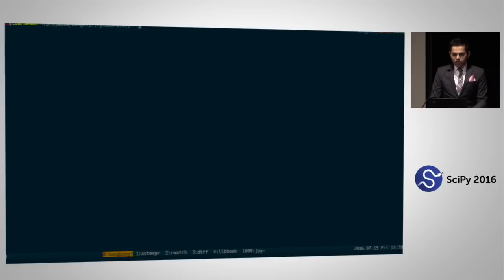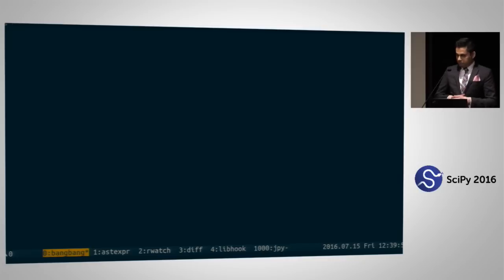Let me show you the very first one. This is actually one of my favorite things that I've done in the CPython interpreter. It's called the bang bang, and it's named after the syntax that I added. I made a small addition to the CPython interpreter where you can have 2 exclamation points and you can lift the evaluation of some statement higher in the evaluation of a module. And I'll show you what that means.